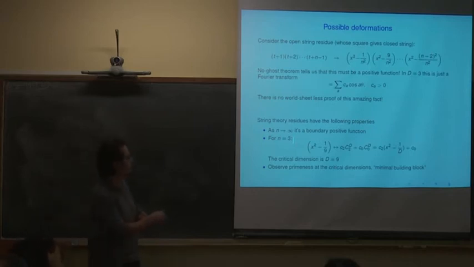For example, for n equals 3, this is just the polynomial for the level 3 state, and you can expand it on the Gegenbauer basis. Because this is x squared, you're going to have a spin 2 and a spin 0. The spin 2 and the spin 0 take this form. For general D, you see that in order for this to actually match, D has to be smaller or equal to 9 in order for these coefficients to be positive. So this already tells you the critical dimension.